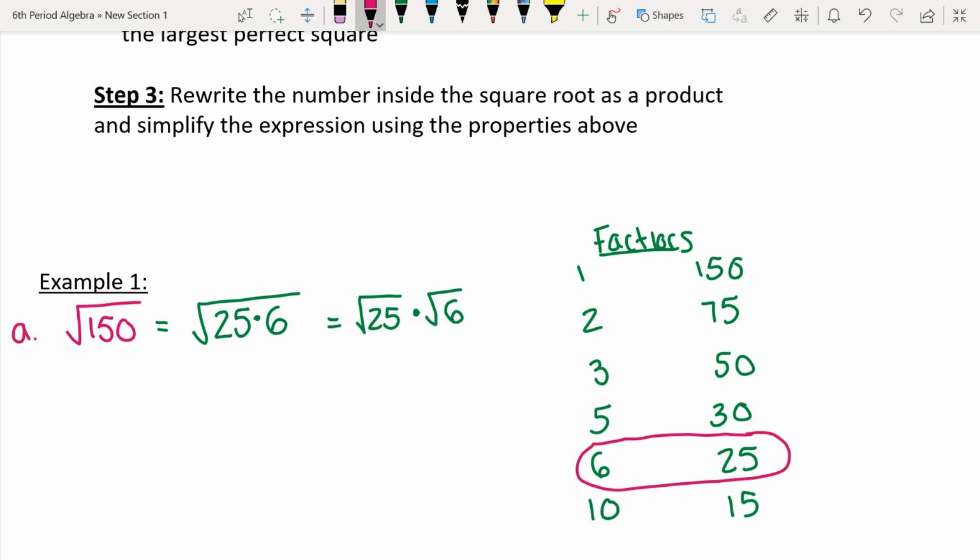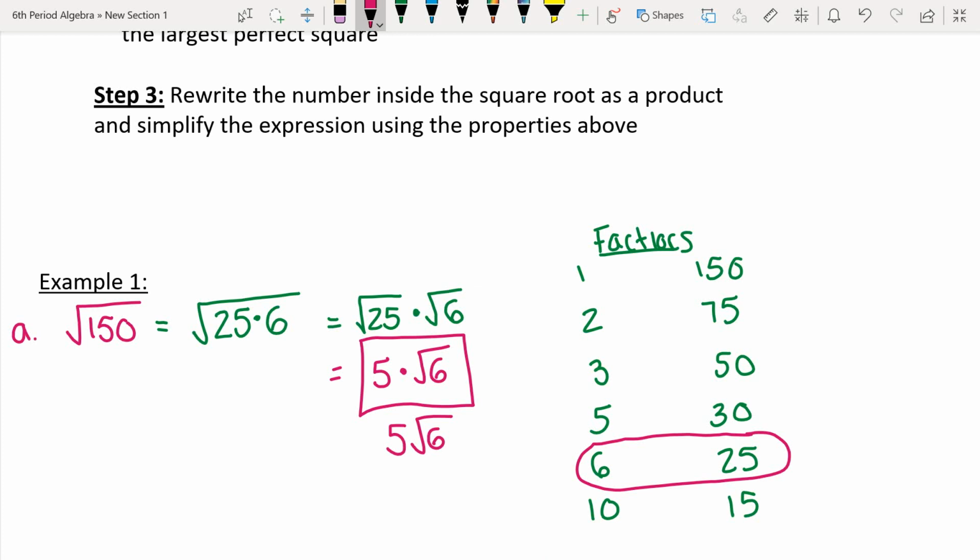The square root of 25 is on our cheat sheet, and we can actually evaluate that. That's 5, times the square root of 6. Well, the square root of 6 is not on my cheat sheet, for one, so I'm just going to carry it down. This is actually our final answer: 5 times the square root of 6. It can also look like 5 right next to the square root of 6, and it's the same thing. Both of them are perfect ways to answer it.